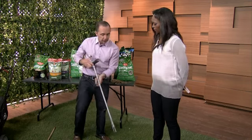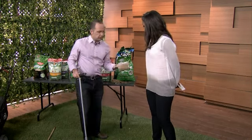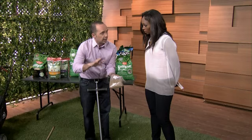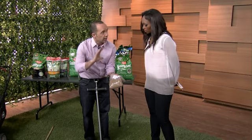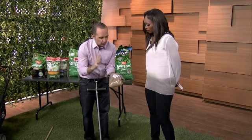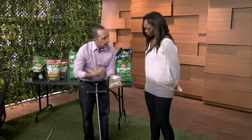Gotcha. Okay. You can use a dandelion digger like this, but I want to make everybody out there love clover. This is clover. Even though a lot of people are saying, how can I get it out of my lawn? Underneath a tree in a heavily shaded area, clover will grow. It'll grow green, it's soft to walk on, and from a distance, it looks good. In the lawn as well, it's going to be almost virtually impossible to get rid of it. So I say embrace the clover. A lot of low maintenance grass seeds have clover blended right into them.